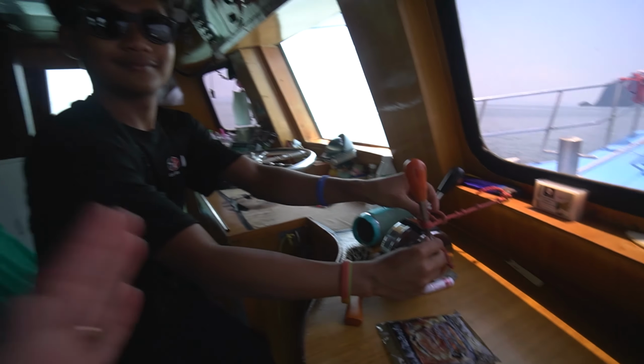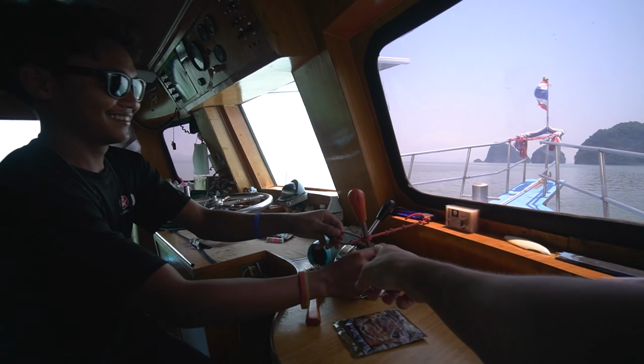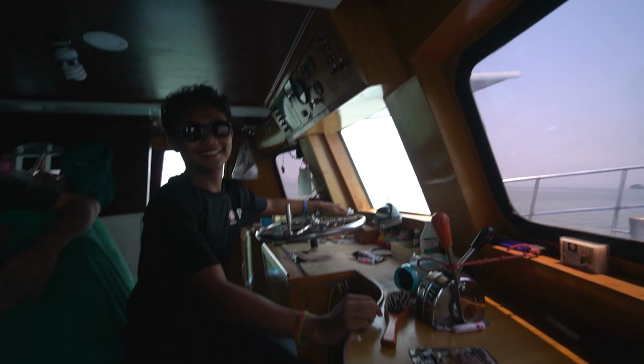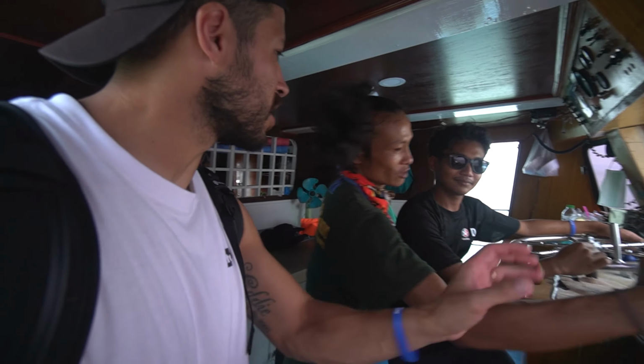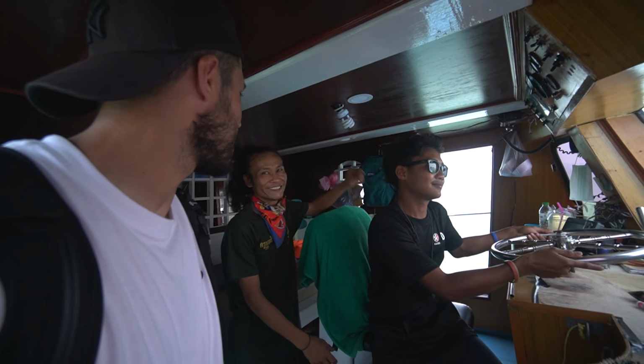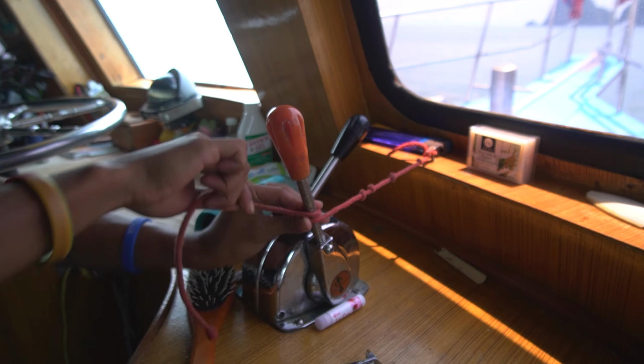What is that for? To keep the same acceleration? Yes. Okay. So you don't have to hold it the whole time. You can just put the string and carry it. Well, that's quite cool. So you don't have to hold the stick anymore. You can just keep it in one position and it'll carry on accelerating.